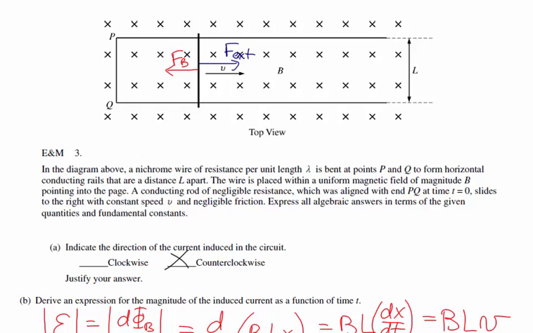So the graph of our external force as a function of time is just going to be a graph of the magnetic force as a function of time. As time goes on, the magnetic force gets weaker and weaker because the current is getting smaller. And so the external force needs to get smaller and smaller to keep this moving at a constant velocity.